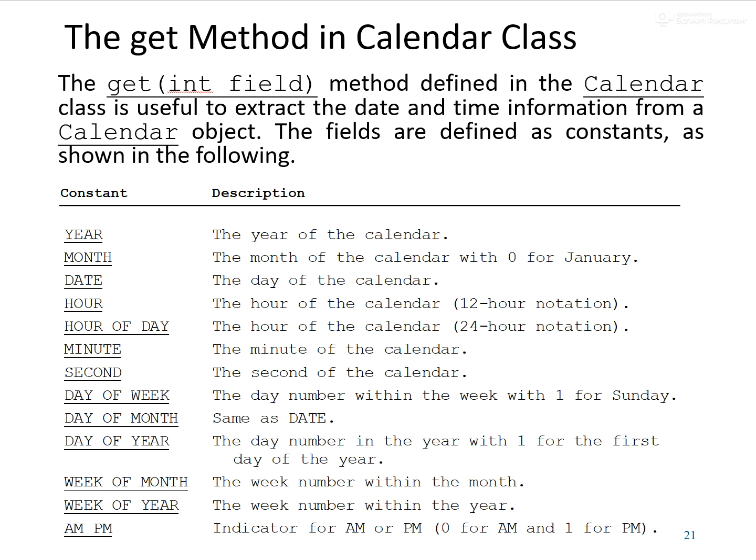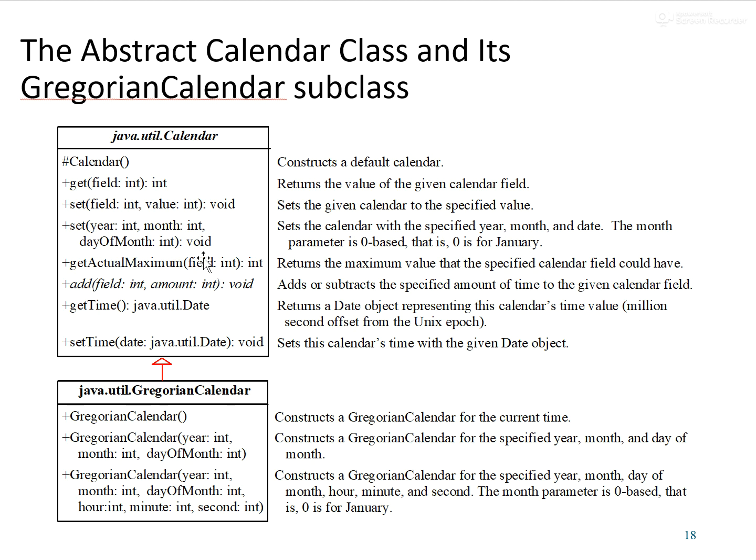Okay, let me go back here and let's try out some of these fields. Let's try to access some of these fields. So let me see. Yes, so what we'll basically be demonstrating is the get method up here. We'll be getting the value stored in one of these fields at a time. So for example, the hour field, the year field, and we'll be using the get method, and in the argument you have to say which field you want.